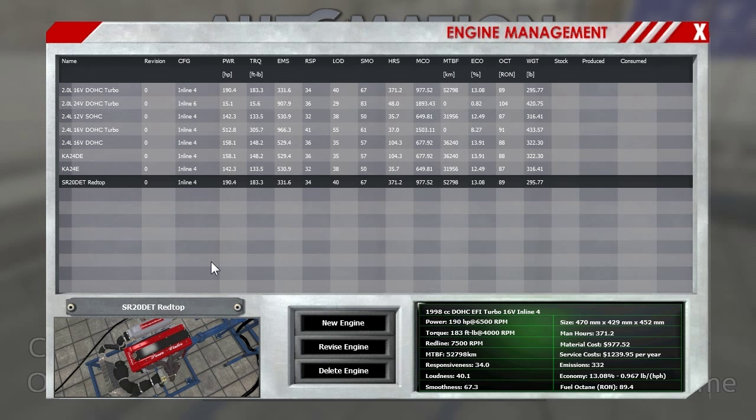I don't need this one anymore so we can delete it — and apparently we can actually delete them now, the world does not end. So there we go: KA24DE, KA24E, and the SR20DET red top. What I'm going to do is actually do more episodes like this where I'm just recreating some of these — to me they're iconic, but to most people they're just average everyday engines. I want to recreate these engines in this era of early to mid-'90s Japanese four-cylinders and six-cylinders.